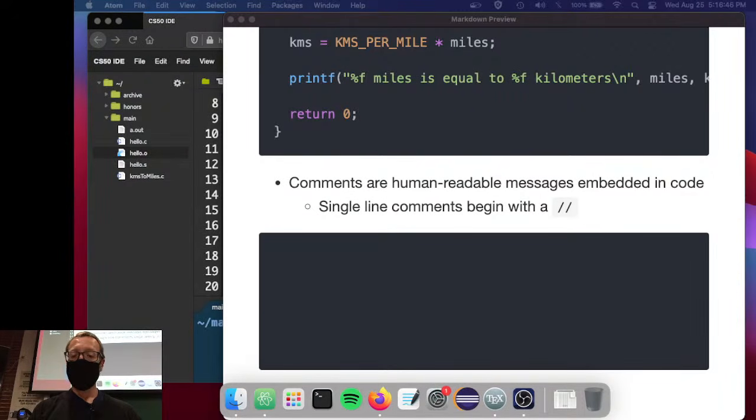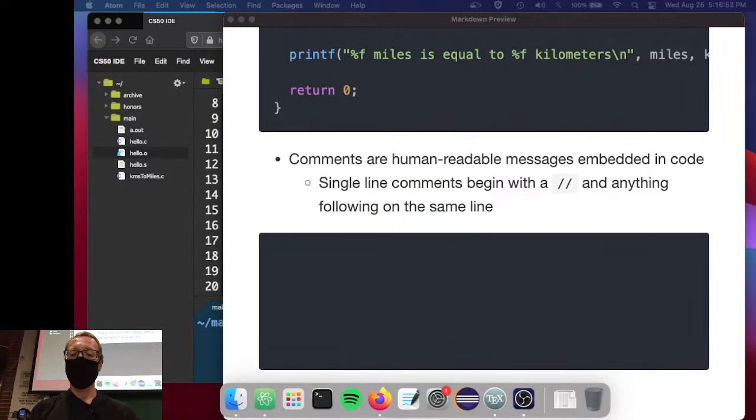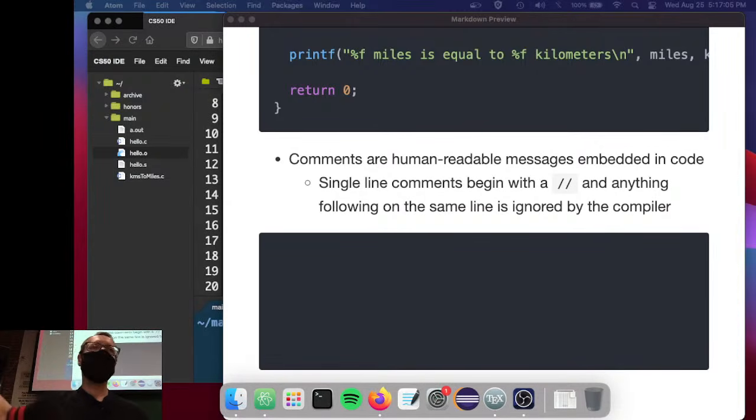Anything following on the same line is ignored by the compiler. In fact, it doesn't even end up in the compiled code. It might even be the preprocessor, I'm not sure, that goes through, looks at all the comments, and throws them out immediately because it's not going to do anything with them. They're intended for human consumption, not for the machine.